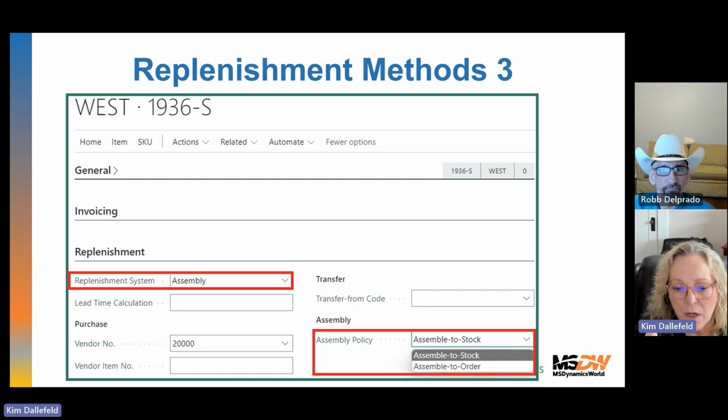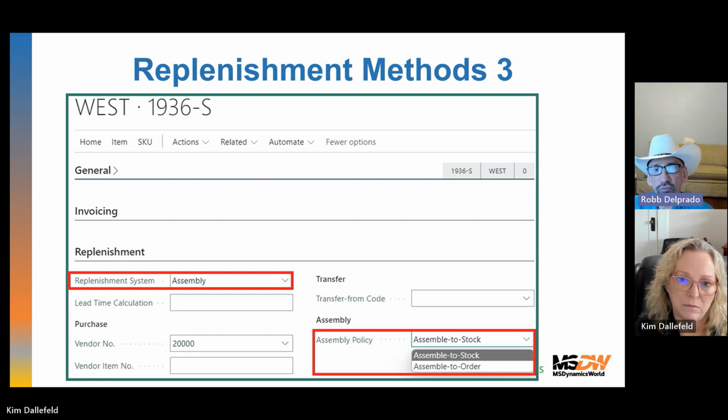So question, Rob, the assembly BOM, the things that go into the assembly, are they stock-keeping unit based, or are they based at the parent item? I would base them. So here's the thing: when you're going to run the requisition worksheet that says I need to stock this stuff, I would want it in that location where I'm going to have that.